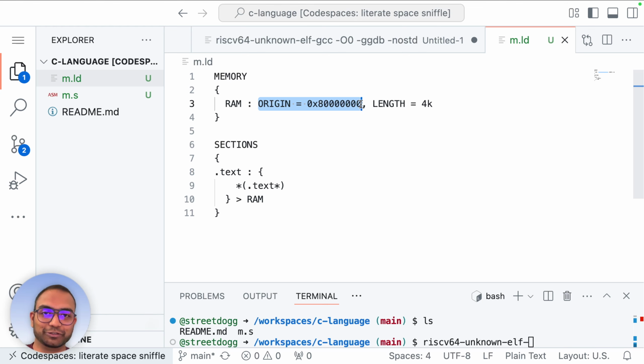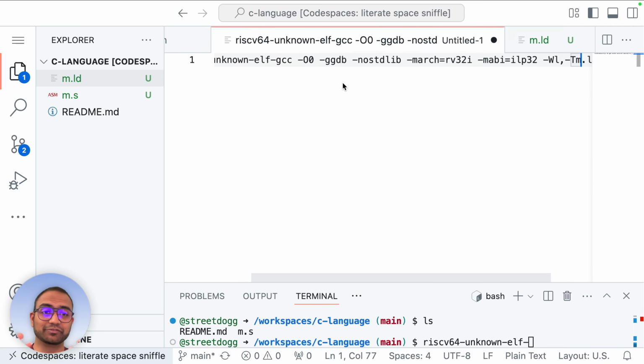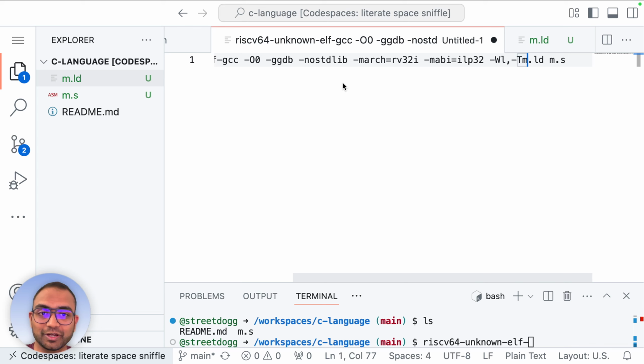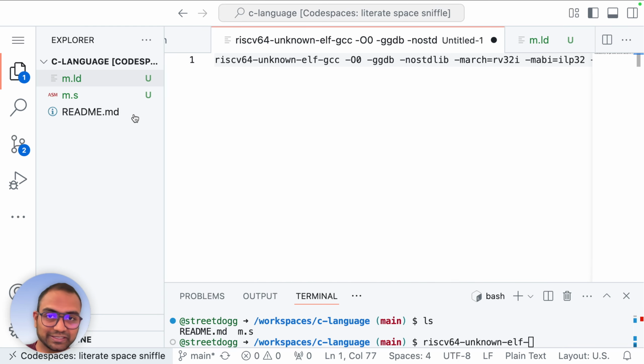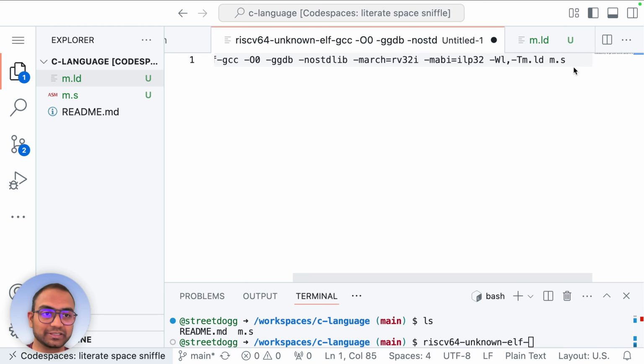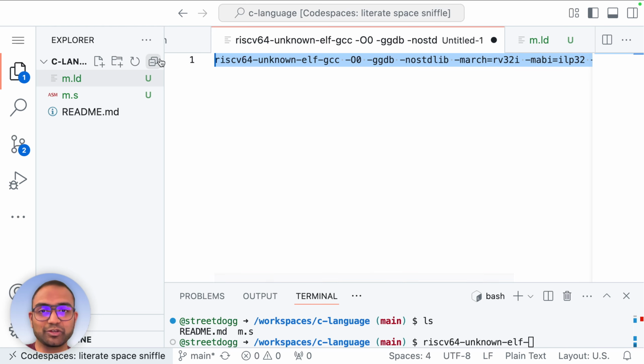Fair? So, long story short, this is going to instruct the linker where to place or what addresses to assign the instructions. Perfect. So if this was too much information, trust me, over time, this will just make sense. You won't even have to remember it, but much like me, you might need to copy and look up the commands. Okay, so I think we have the command with us.